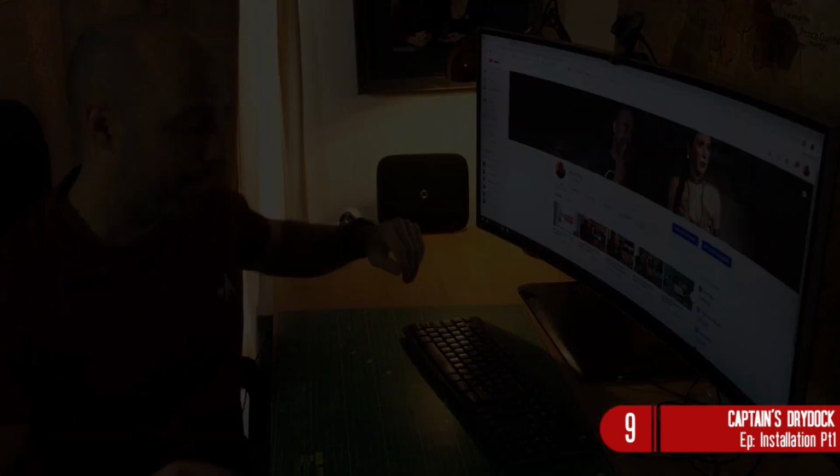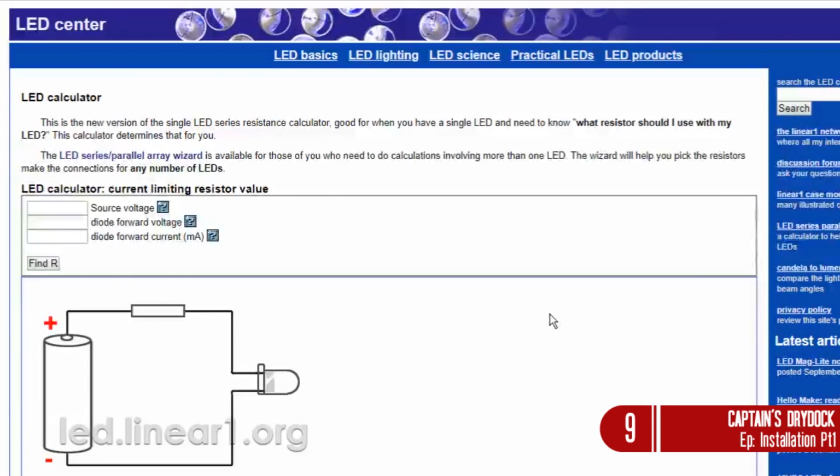Anyway, let's get going. This is a website that every model maker that loves lighting up their models should have saved on their bookmarks bar. Now, if you don't know anything about electronics, do not let resistors and values and not knowing how to make a circuit stop you. Refer to a website like this, which will actually even give you a diagram like here of how to put it together, and as I'll show you in a minute, it will tell you what components to use to put it together.